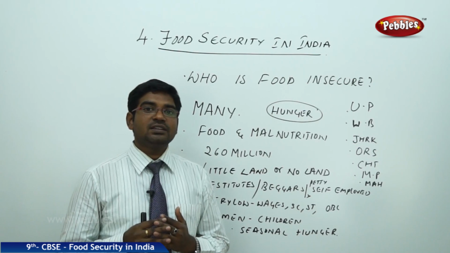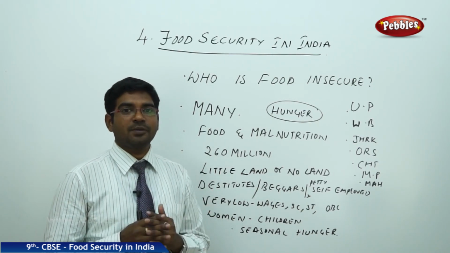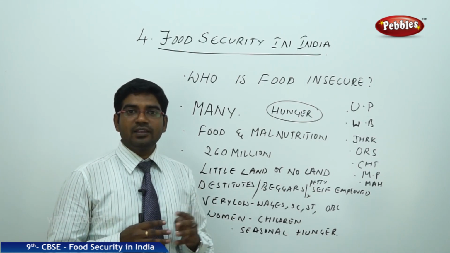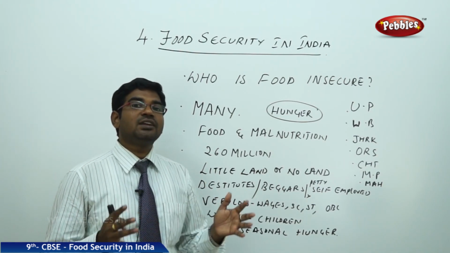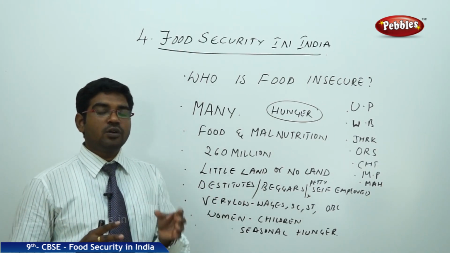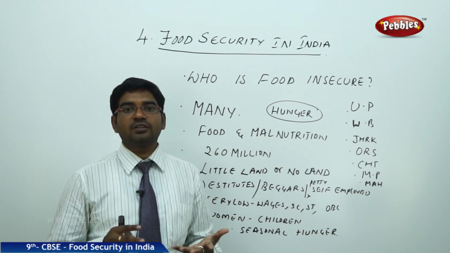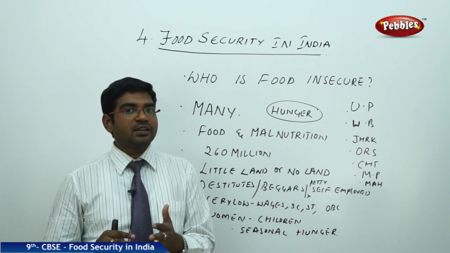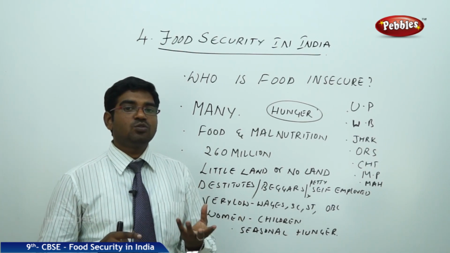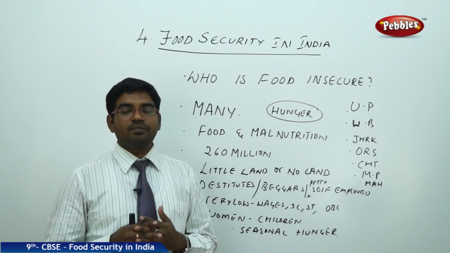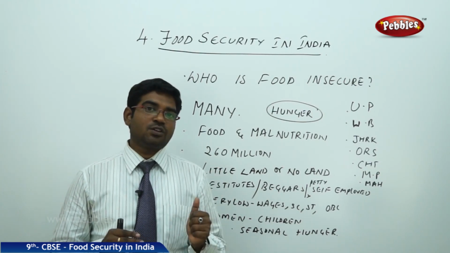And the petty self-employed people also start a small business or small shops where the income is really very less, and that also depends on the season, because everything is interlinked with agriculture. When people get a good crop into their hands, only then will they come and consume many products, so he gets more profit. Once agriculture is not so profitable, that starts to impact the business, and he cannot do much. So that affects him, and he also comes into the category of food insecurity.